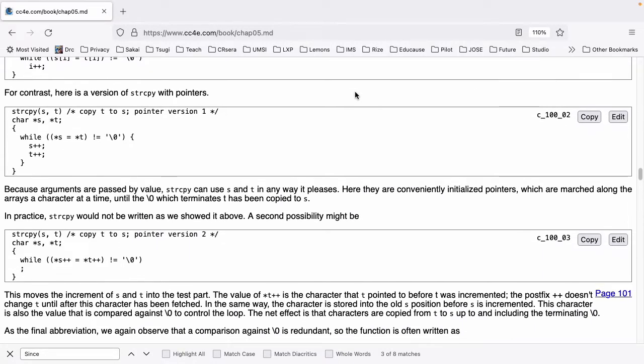For contrast, here is a version of strcpy with pointers, and this is on page 100 of the textbook, and you can see all the code in the textbook at www.cc4e.com/code.